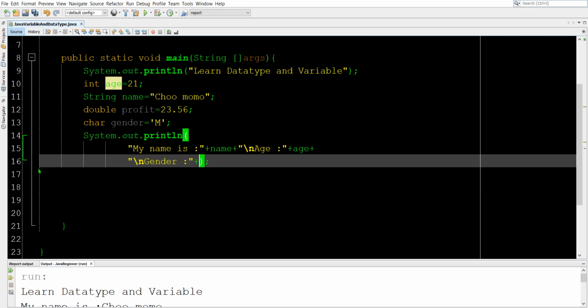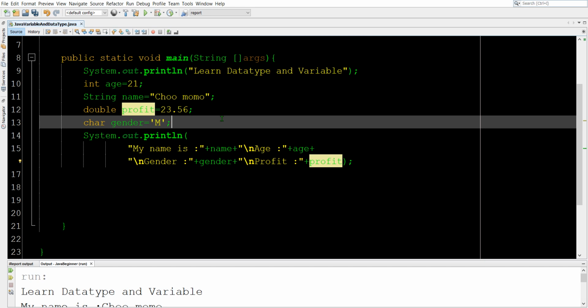These are two ways to write and get the value, the same too. Yes, plus profit. Yes, that's all.